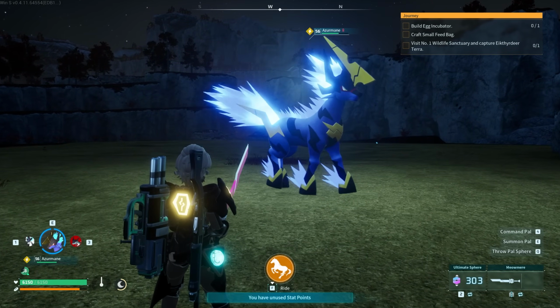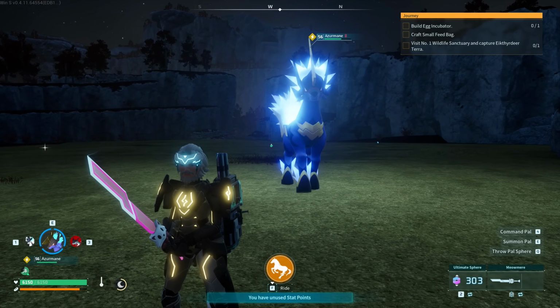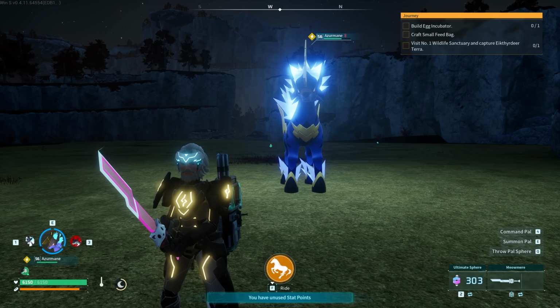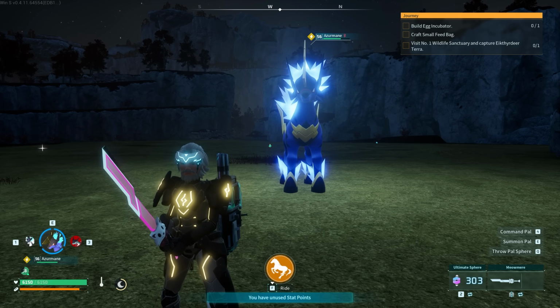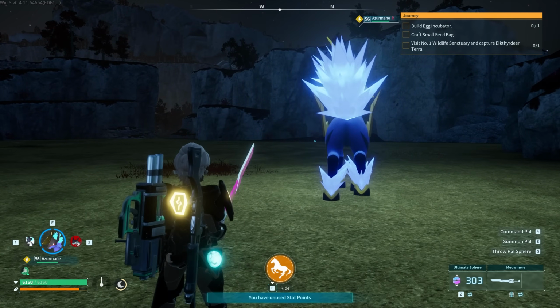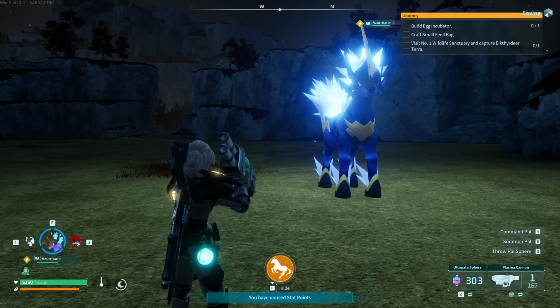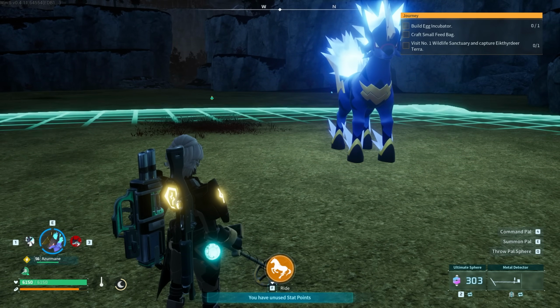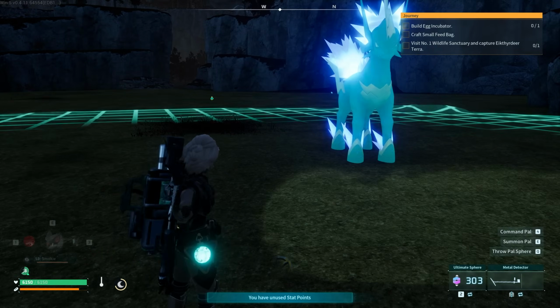Now, guys, the next resource that you want to be looking out for to progress in the new update is Chromite. Now, Chromite is also found on the new Feybreak Island. So you need to pretty much spend a bit of time going about exploring for it. Now, there's two ways you can go about doing it. The first one is with a metal detector, which I do recommend at this stage. The second way is with Smokey the Pal.